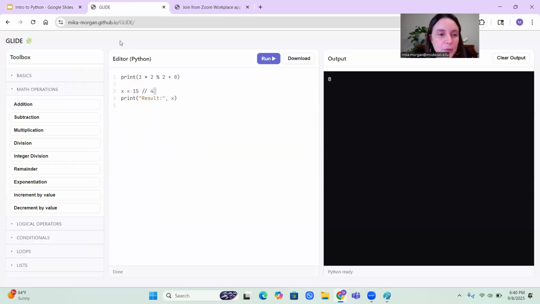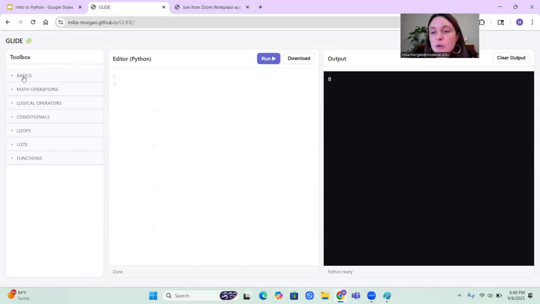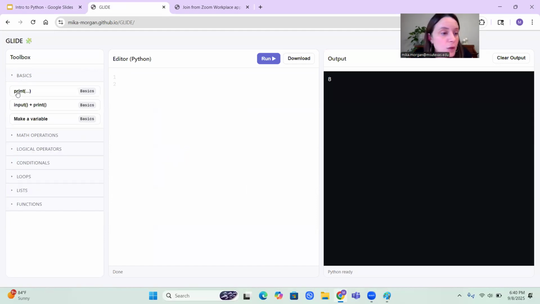So let's take a look at an example. I do have a toolbox little code snippet that you can use to insert. So here in the basics command, I have an input command, and here we have it working. So let's take a look. The word is input, and that's pretty straightforward. I am inputting information from the user. And here we see those quotes again. So I know that when I see quotes, that is exactly the text that I'm working with. So this is actually what gets printed out to the screen.